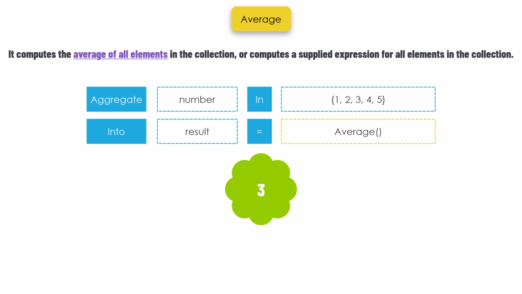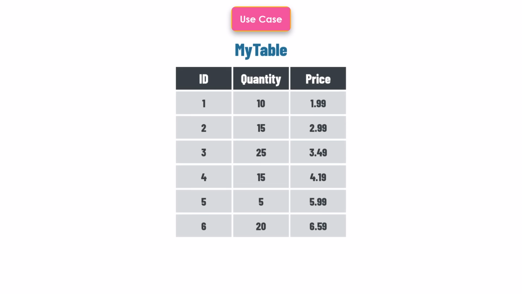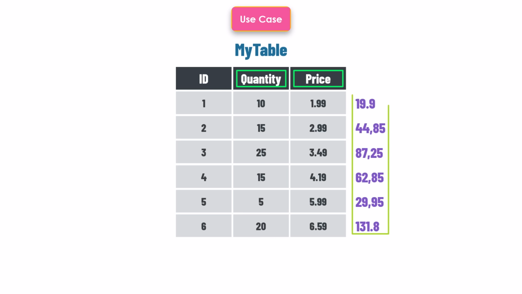These are the aggregate functions, which can be used with aggregate clause. Let's now check this use case, where I can use aggregate clause. I have the following table and I want to get the total sales. This means I want to multiply the content of columns quantity and price. After that I want to get the sum of all rows. The result should be as following. This is the sum of multiplying both columns of each row.